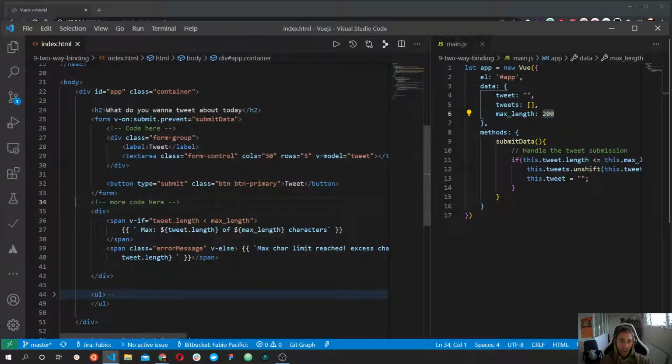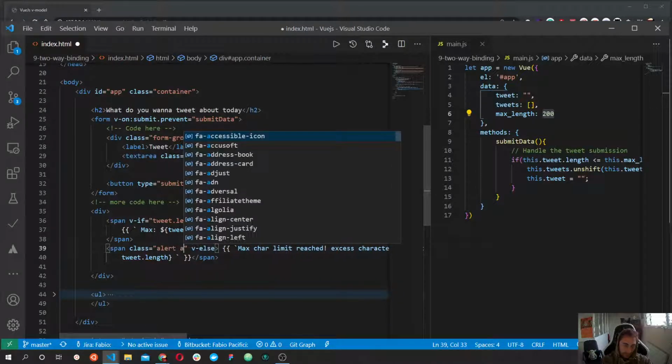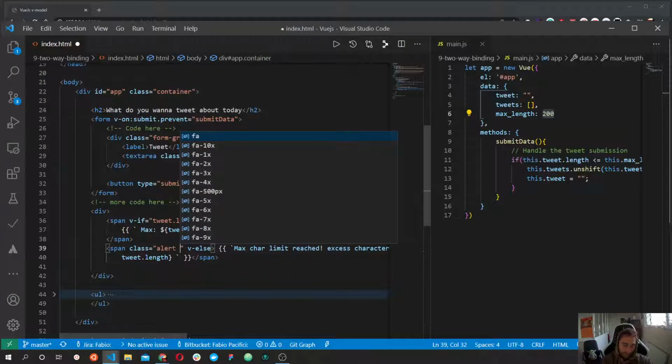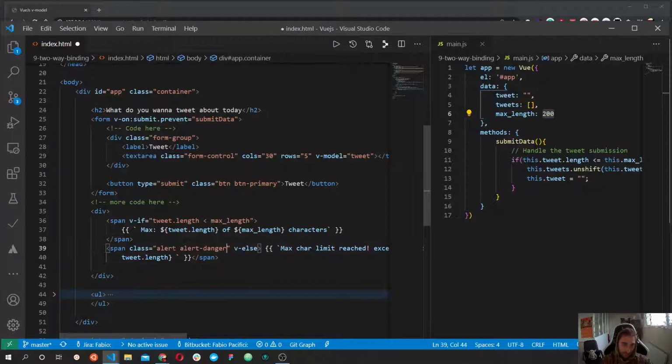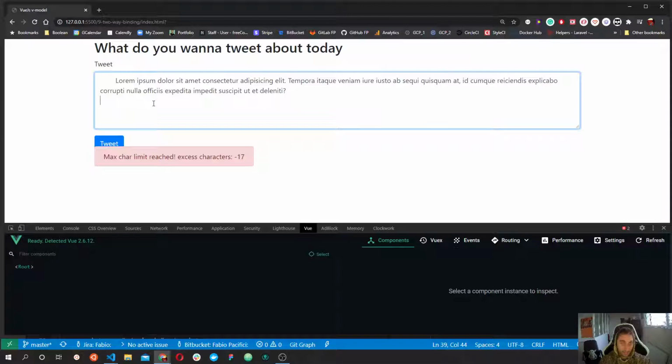We could change this since we are using Bootstrap. We could add to this an alert class, and alert-danger. Let me see if I remember correctly. Yes, so we can show this to the user. So he has a message.